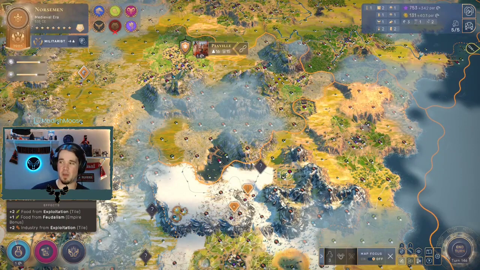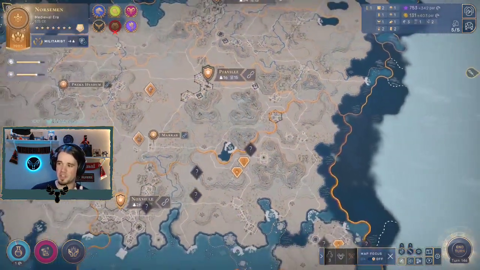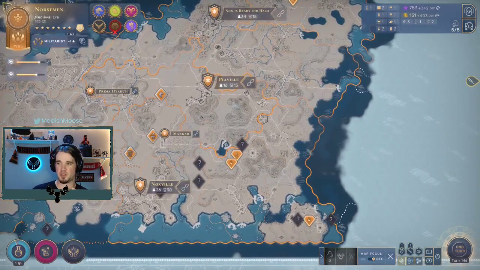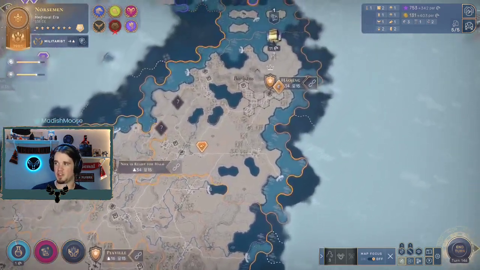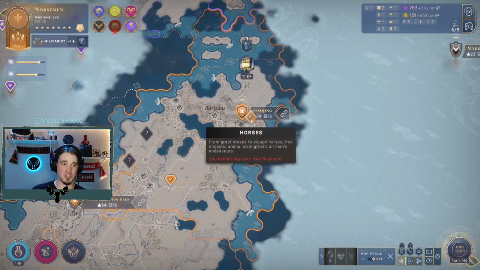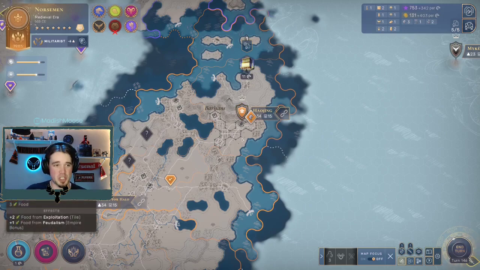Resources are the next thing I want to talk about. One of the reasons I want to talk about resources, because in this game specifically, if we zoom out so we just can see our resources, this is our capital. We started here. Excellent start location. We have horses. Horses, in my opinion, are the single most important resource, especially early game.